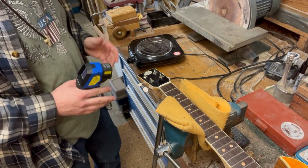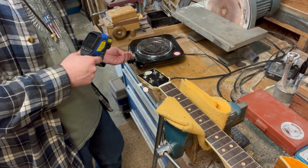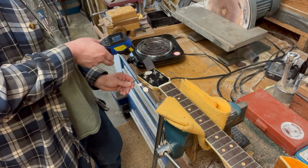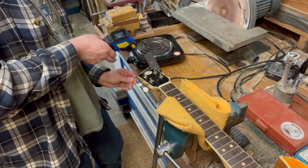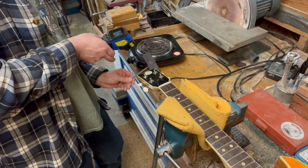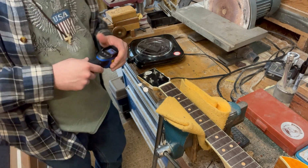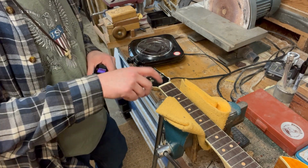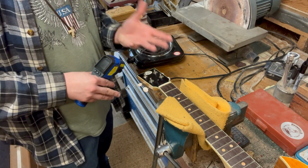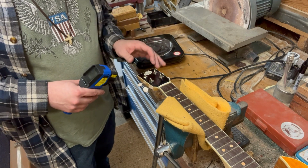All right, you can see we got the strings off, we got a clamping device here, and now we got to heat this nut to get it off. And I like to heat up to about 250 degrees, give or take, when I do this. We got a little ways to go. But I know that this nut was glued on with Titebond because the customer actually asked the guy that built this as a handmade instrument how it was attached.